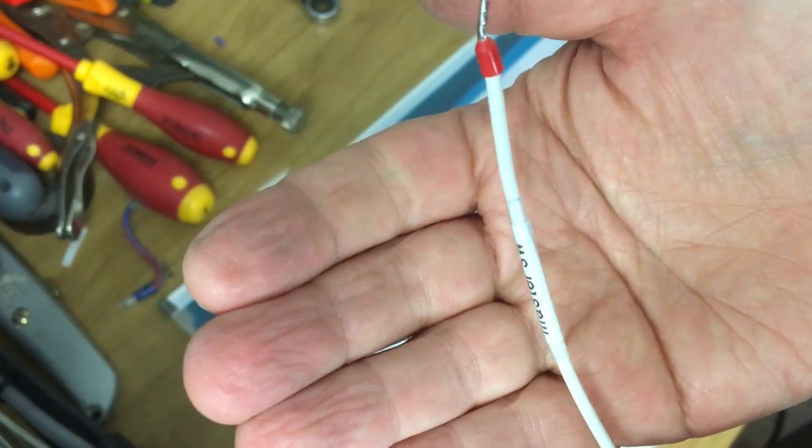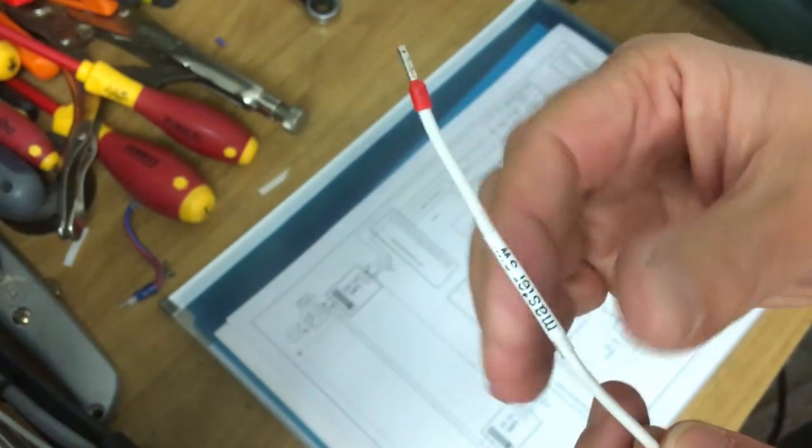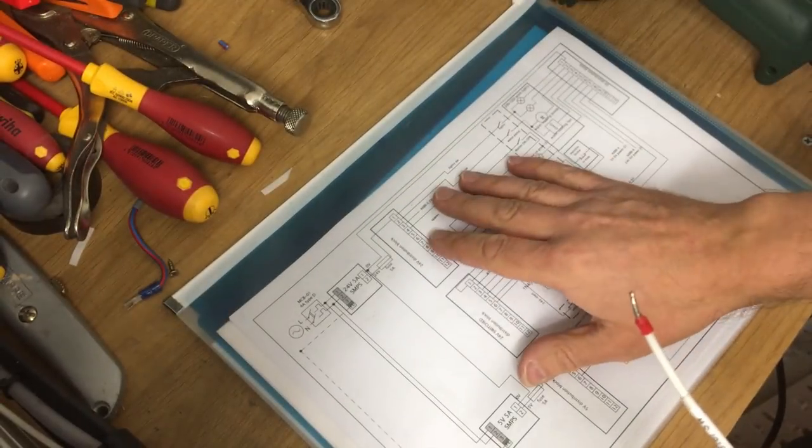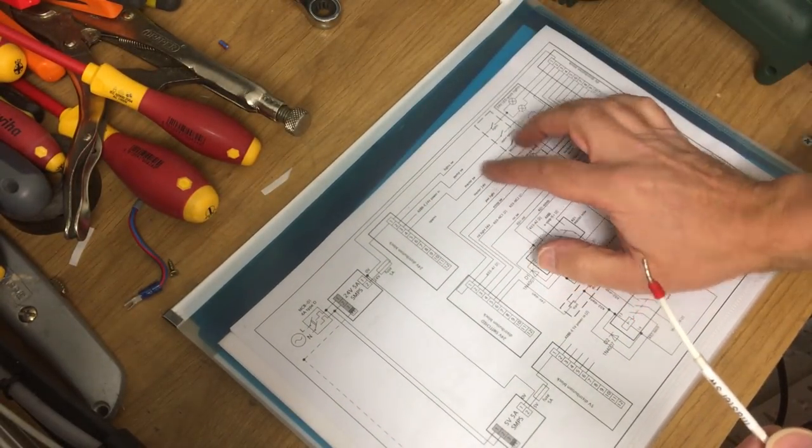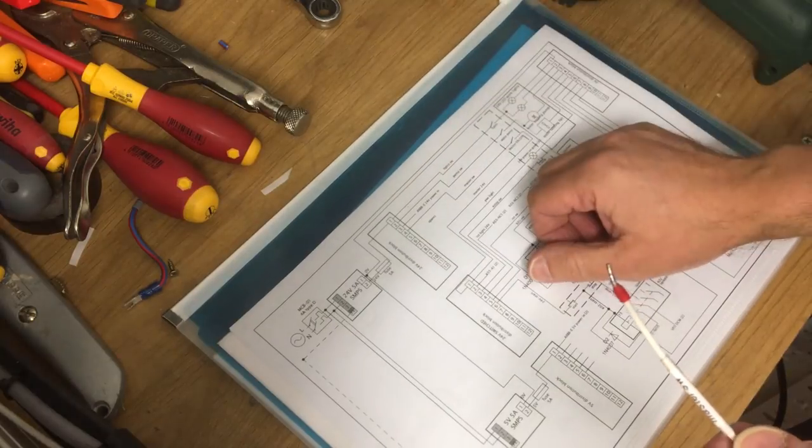Yeah, I'm pretty impressed with that. It's obviously going to take a bit longer, but I think it will look a bit more professional, and as I say, I'll be able to refer back to the drawing if I need to change it or figure something out in the future. Alright, let's get a few more of these done, then we'll bring you back.